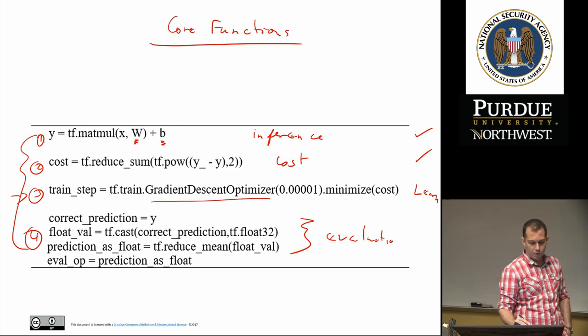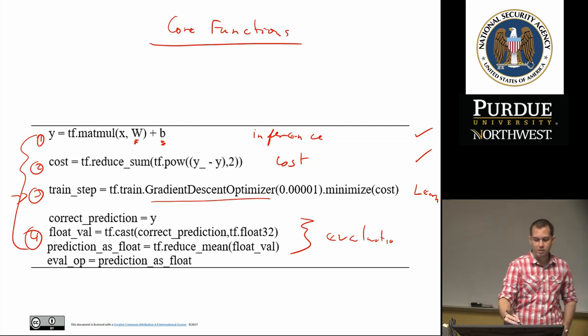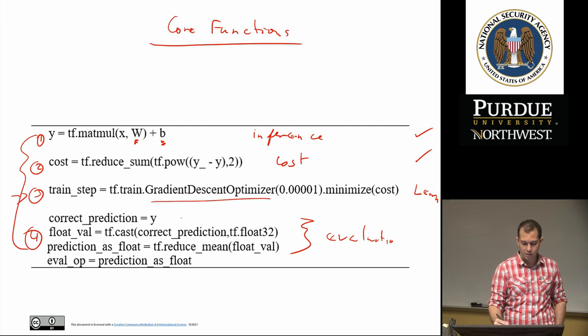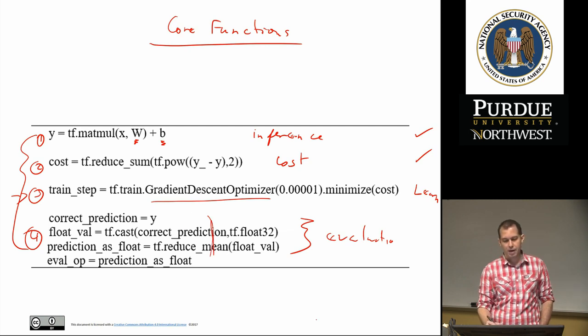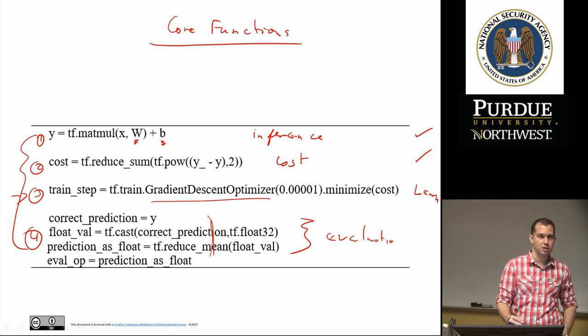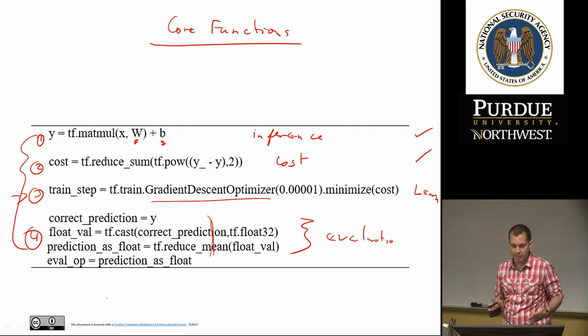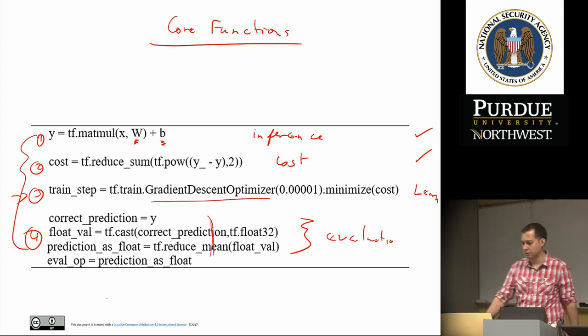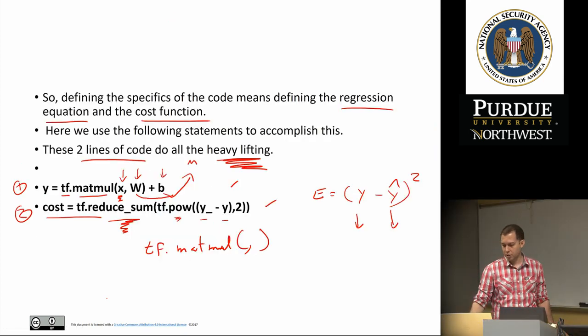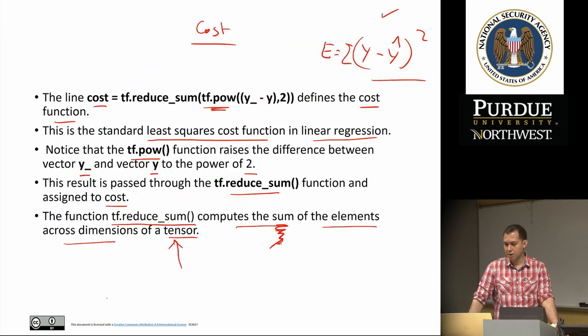So I said we'll have these core functions 1, 2, 3, and 4. But we still have mixed up code here, where we have 4 lines of code like here, and then other times we might have 2 or 3. So it might be nice if we divide these 4 sections and other parts of the code into functions. That way we just have 4 modules, which makes the code a little bit nicer and easier to read. So that's what this section is about. It's really just about rewriting what we just learned, but this time in a modular approach.